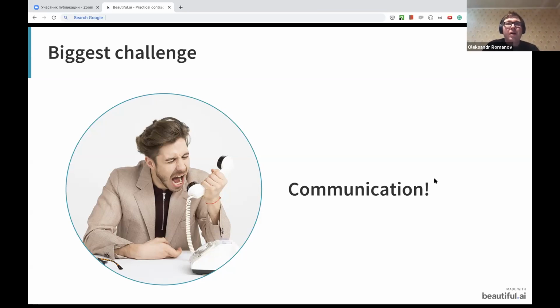Because if some team makes a change which breaks integration with other services, does not notify everyone about it, and deploys their change to production and breaks everything, it's a failure of communication. It's not a failure of technical stuff or of the tools, it's communication.